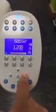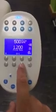So if I go back into the menu again with a plus or minus, use the chair position arrows to move myself back down and then across here. If I adjust this again, we'll now have an arrow pointing backwards. This means I'm in the auto reverse mode. So now you will get a warning beep as the file approaches 1.2 Newton centimetres of torque. It will then beep twice when it hits 1.2 Newton centimetres of torque, and it will then stop and automatically reverse out.